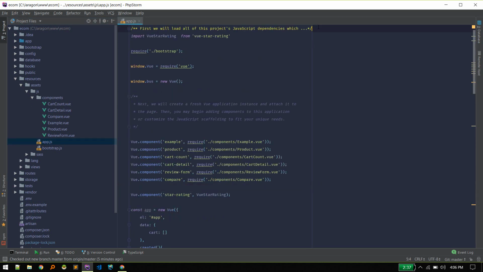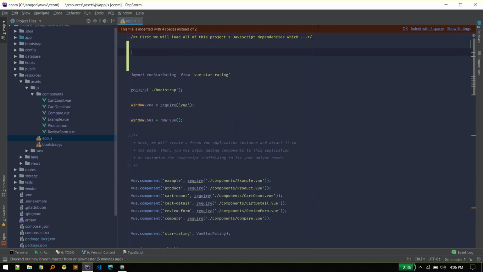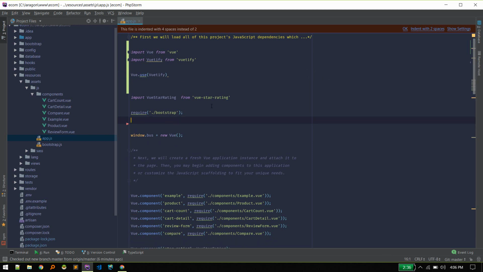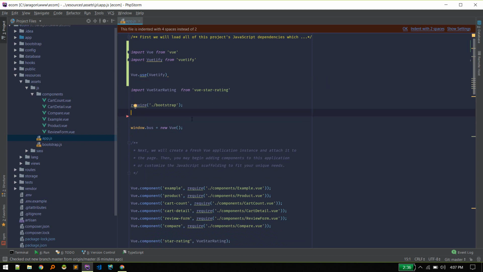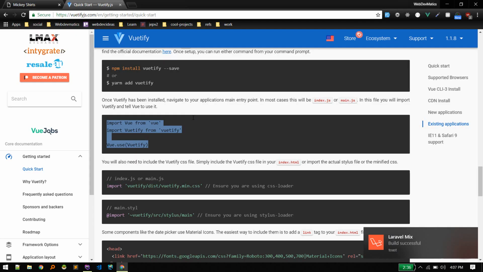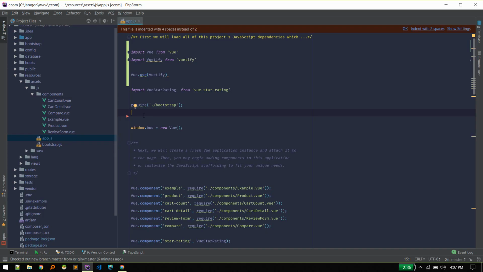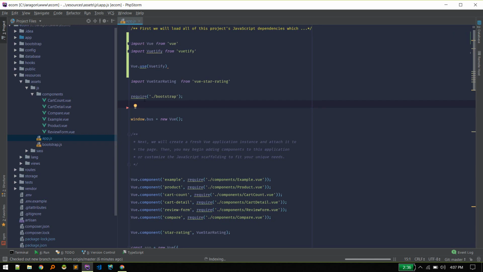Let's go to resources assets and app.js. Here we import Vue and Vuetify, and then we use Vuetify. This old code, we don't need that. Now we also need this CSS file. Without this it won't look good.